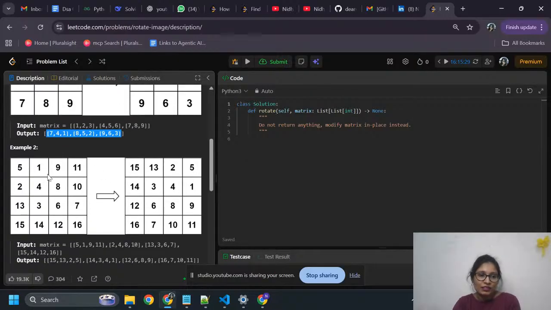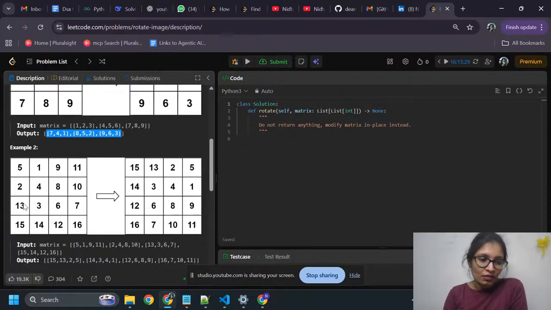And here is another example, if you have row 5 1 9 11, this will convert into this column 5 1 9 11. Then row 1, 2 4 8 10, will become the column 2 4 8 10.